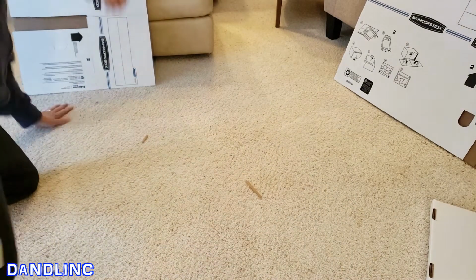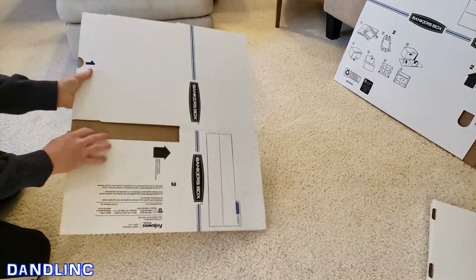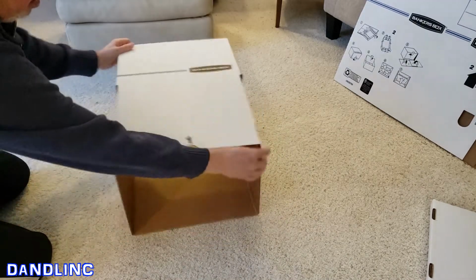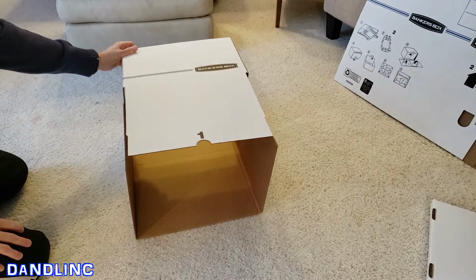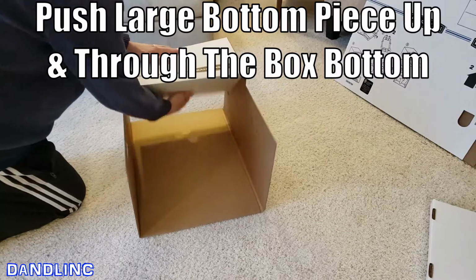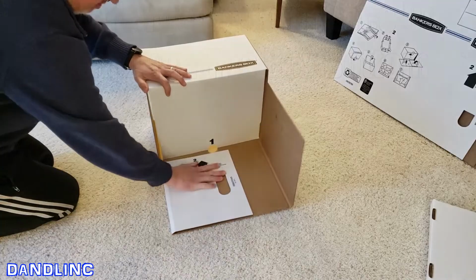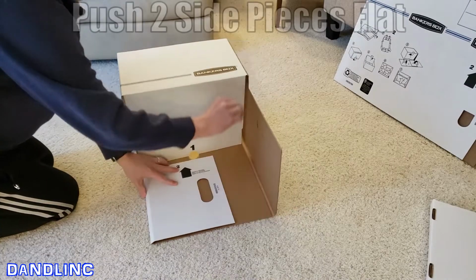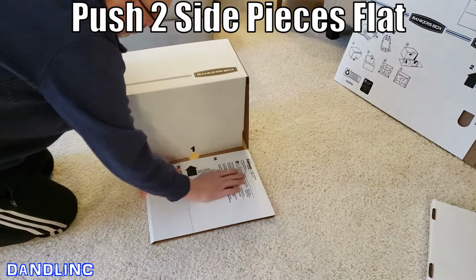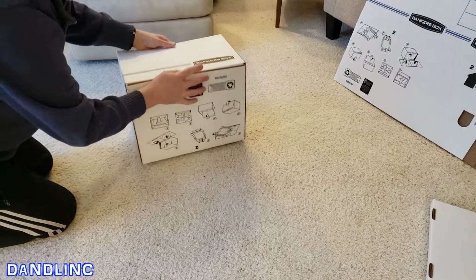Now we're going to do the banker's box. Oh, you might get these little tabs of cardboard. That's just excess. For the banker's box piece, we're going to have to make it like this. First, put it in expanded position, and number one, going to push all the way through. Now that number one is through, we're going to take the two sides, which have their tearaway tabs on the side that you need to break. Okay, got those. I'm going to push that through all the way.